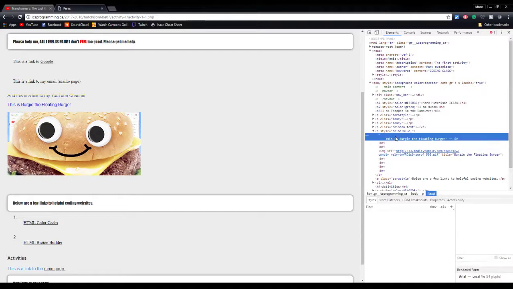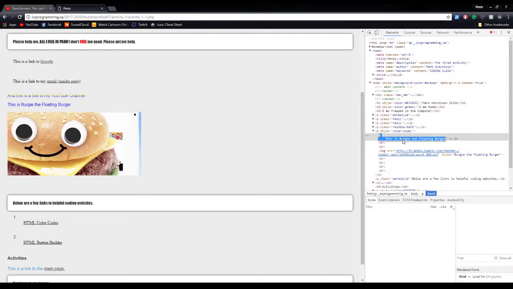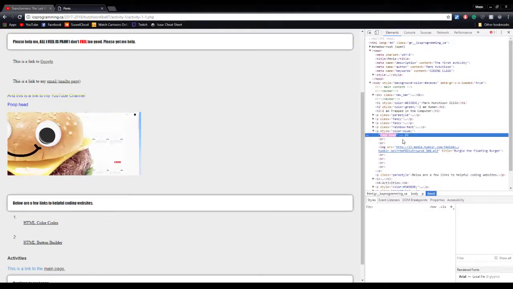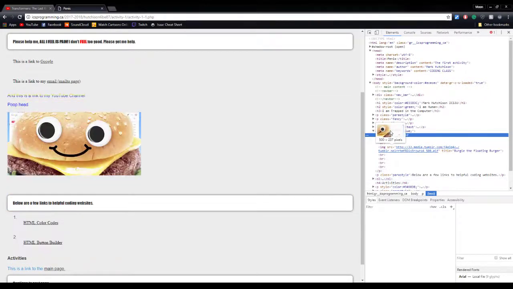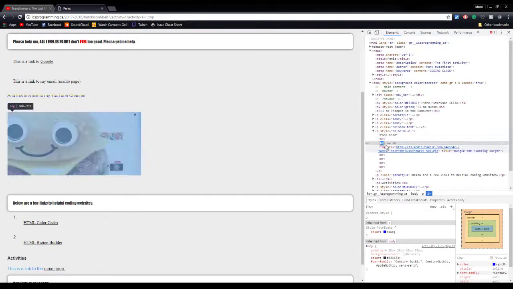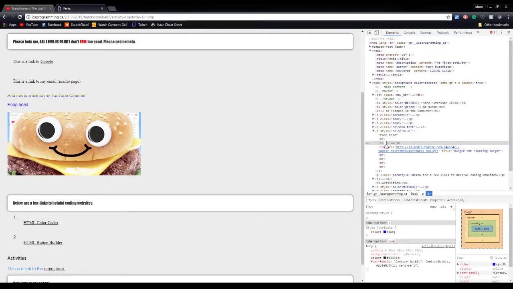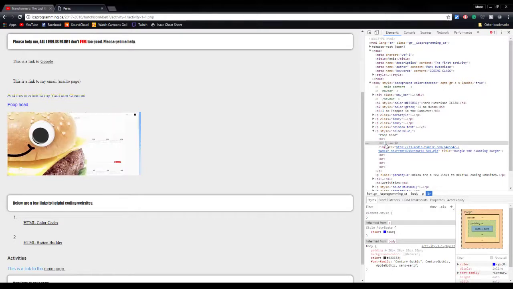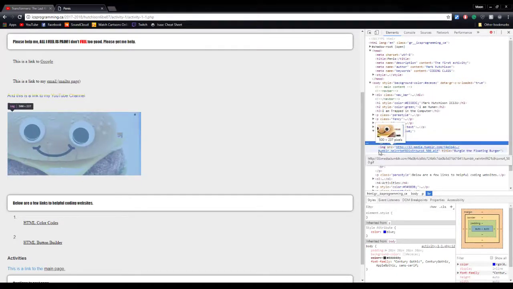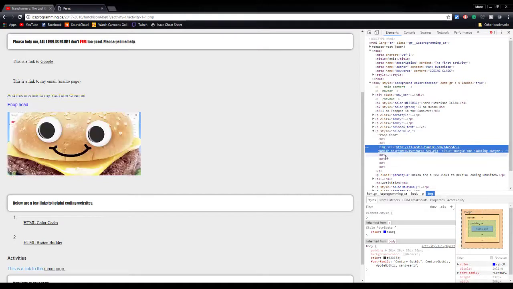So if I were to edit this, boom, it changes what it says. Then I have a few line breaks. This just causes everything to go on a separate line. So let's say, I don't know, let's say I want to add something. Add attribute. No, I can't. So I can't add lines in this, but I can show you something.